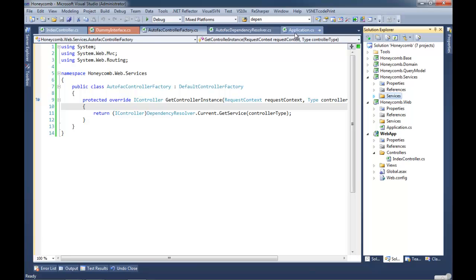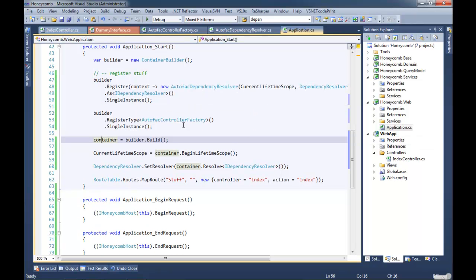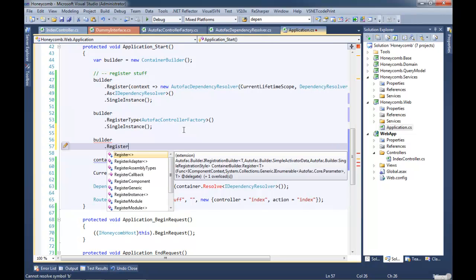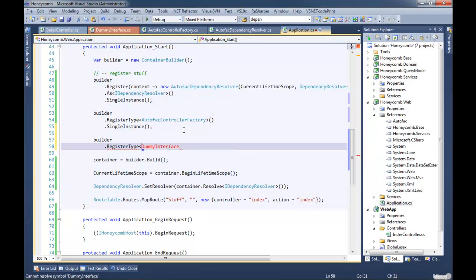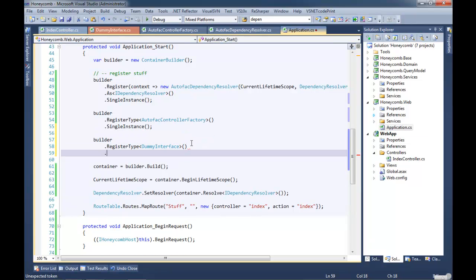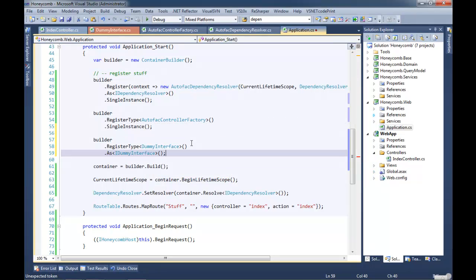Now we have to wire it up with Autofac. Right now, we're going to put that in our application. Later, we're going to be doing something cool that's going to kind of break up our registrations in a really nice and modular way. But currently, we only have one place that we can access Builder, which is right here. So let's go ahead and set up our registration. So let's set up our dummy interface, and let's hope that's public. It is public. So now our Honeycomb web is referencing our Honeycomb services, and we brought in a using statement at the top. And we're going to say as iDummy interface, and then we don't care if it's instantiated per dependency.